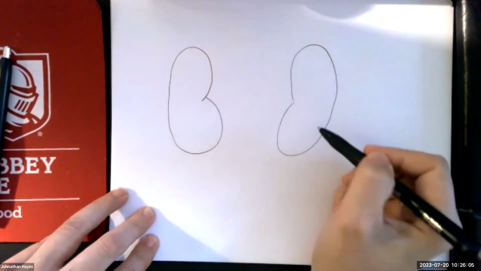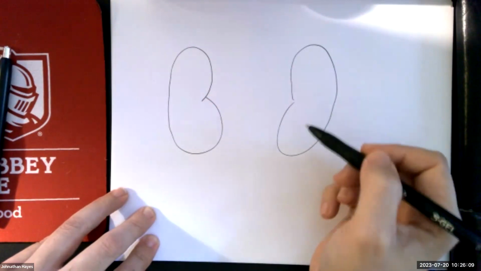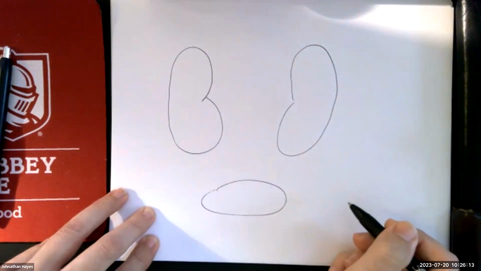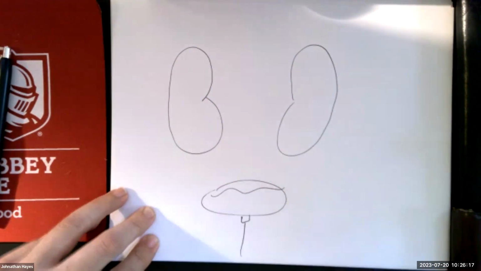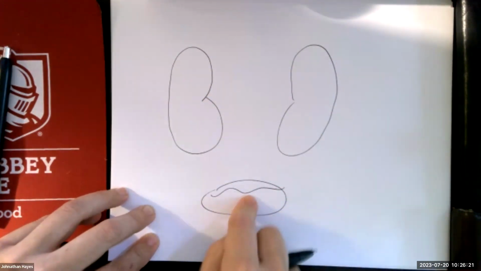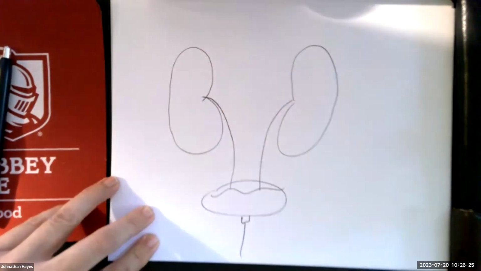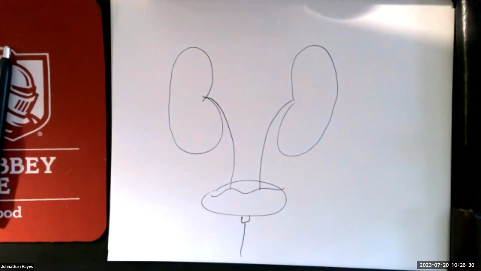So once they clean that blood, one of the things the kidneys are most known for is to be able to remove chemical waste. So where's that waste going to go? Well, we're going to send it to the bladder, which is down here, right? And that bladder is going to hold that waste until we're ready to empty the bladder, and it's going to exit through something called a urethra. So what's connecting the kidneys to the bladder are things called ureters, right? And ta-da, that's the entire anatomy of the urinary system right there, right?